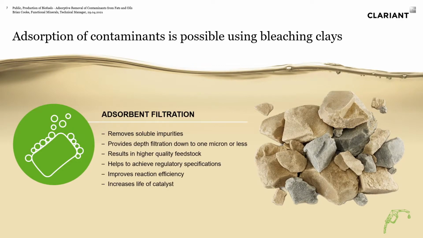So when we're talking about the adsorption filtration process, we're going to be removing those soluble impurities. It's also going to provide depth filtration. As you build up the material in the filter cake, you're going to remove down to 1 micron or less. So you're going to result in a higher quality feedstock for both biodiesel or renewable diesel. You're going to help achieve regulatory specifications by removing those metals and contaminants up front. That'll help with the reaction as well, so reaction efficiency is going to be improved. And on renewable diesel, you're going to increase the life of the catalyst.